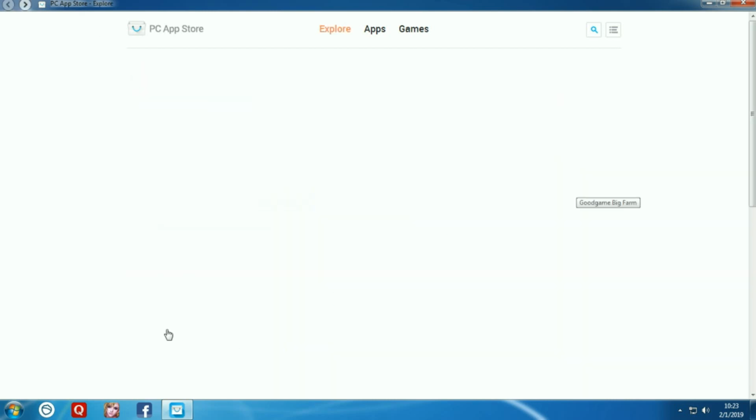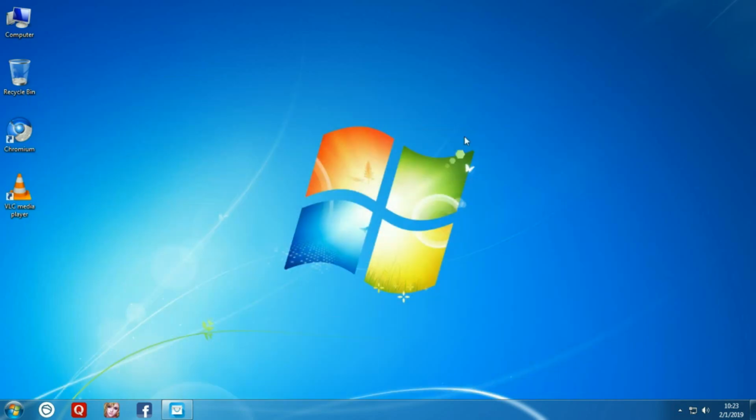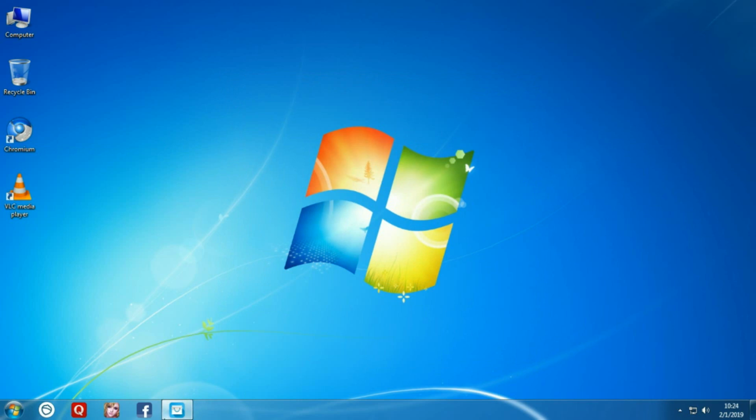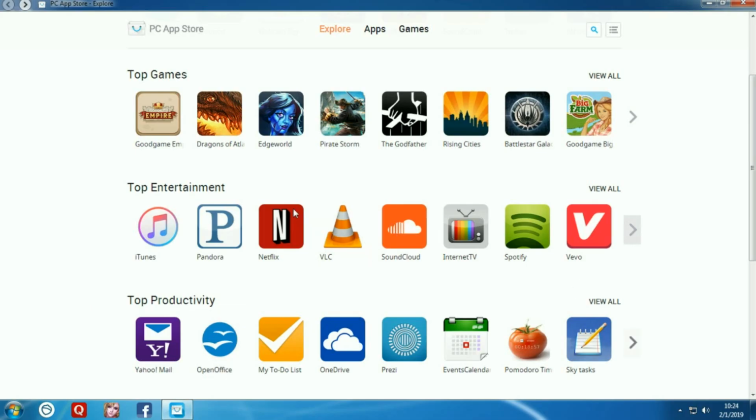I think it's some of these apps as well. They are actual physical apps. You'll notice here there's VLC Media Player. That is where the VLC link comes from. It's a full-fledged app as well. It actually installs the program onto your machine. Well, in this case, the virtual machine. But yeah, it does actually fully function. So there are some actual physical apps on this as well.